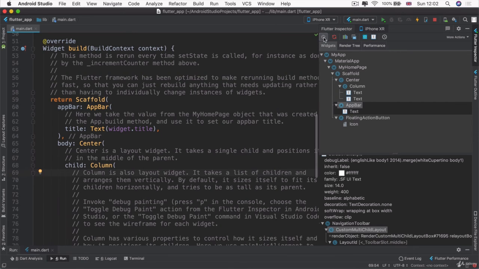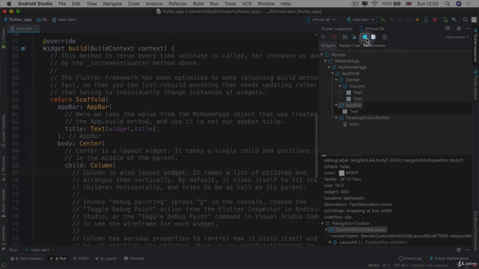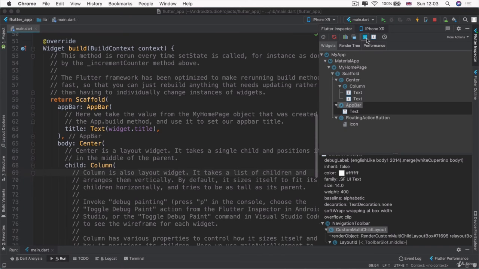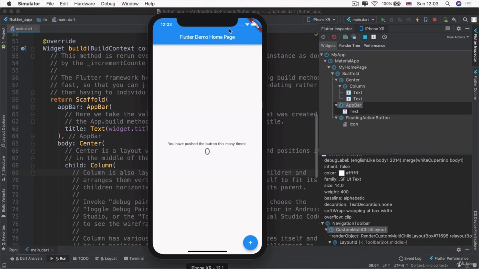Another really cool feature is you can click on this button here. You can see right now my app looks like a normal app, but once I click on this, you can see it shows me how my app is actually laid out. So what are all the layout rules actually doing to the layout of my screen? For example, you can see this little plus button has arrows pointing to it from all four corners.